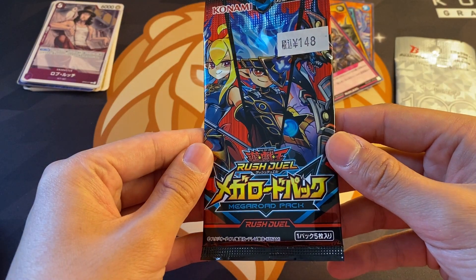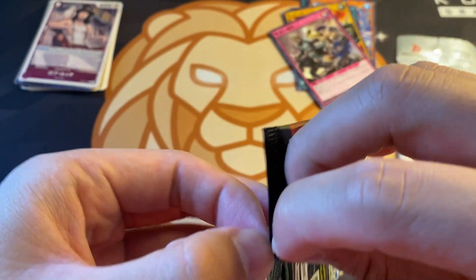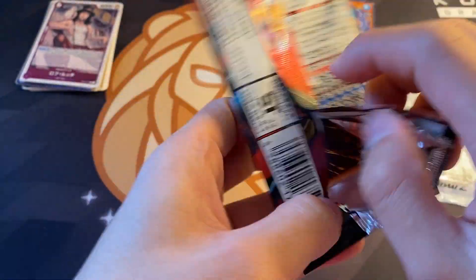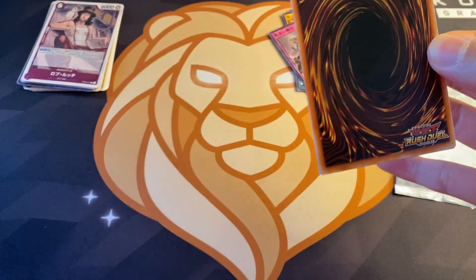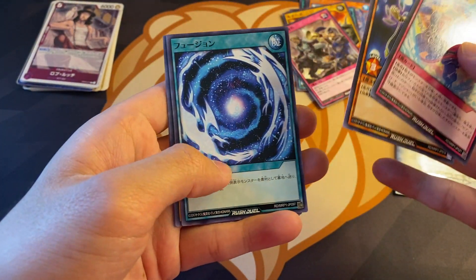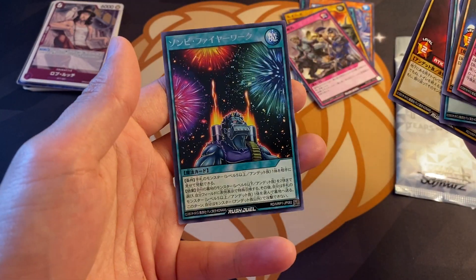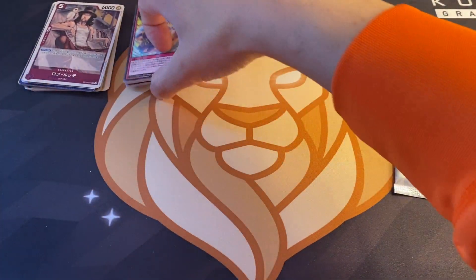Lastly we have this Restable Mega Road pack. I'm pretty sure the gold rares come from this set because I don't think they've released any other gold rare sets for Restables yet. You can also find these in gas stations in Japan, so really cool. Another Poly and another rare - that's a Cyberstein and some fireworks. Overall I'm happy with the Yu-Gi-Oh packs with one foil out of three packs.